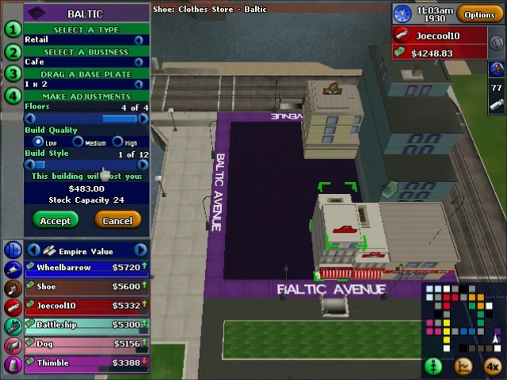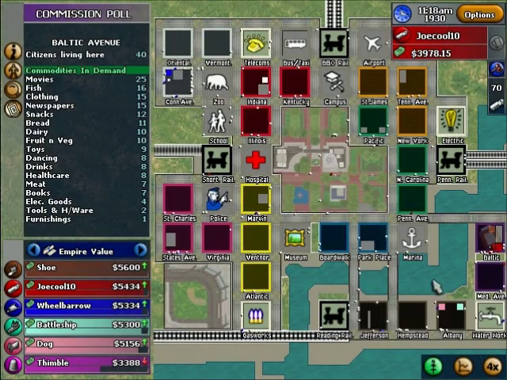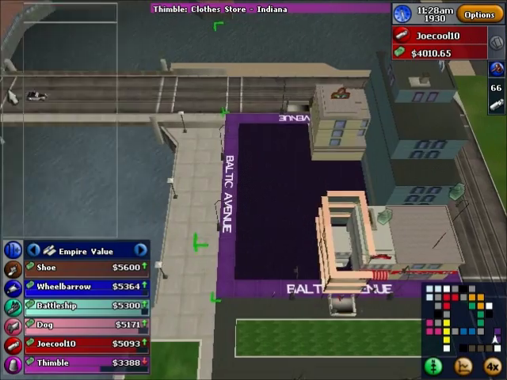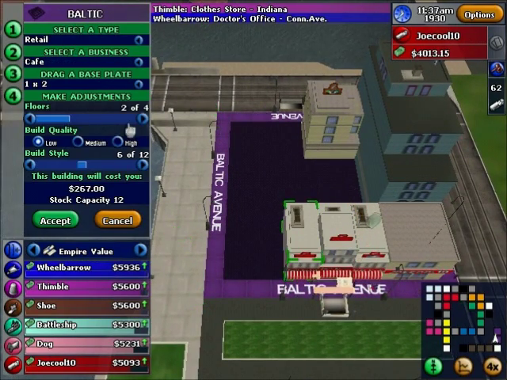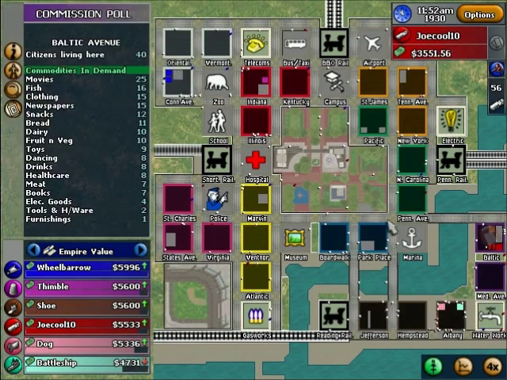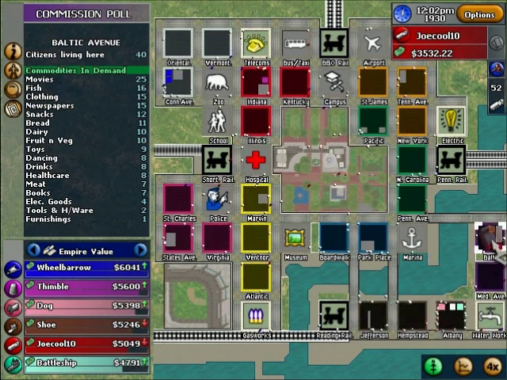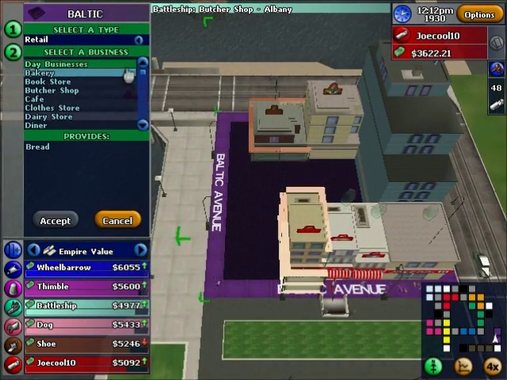Because he's going to build useless stuff, and we're not going to like it. He built a clothes store. That's kind of typical. Cafe. He's probably going to build a doctor's office next. He's going to be kind of a thorn in our side for this level, but that's fine. We'll take over his stuff later on. So he's just basically wasting his time. Yep, there he goes, building some more stuff.